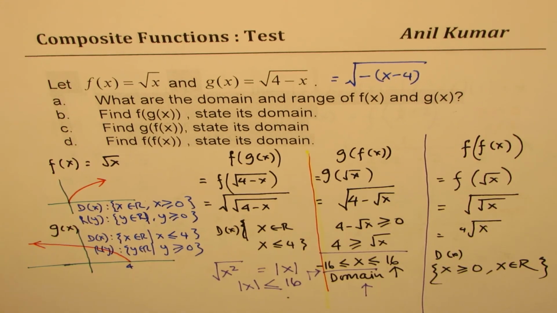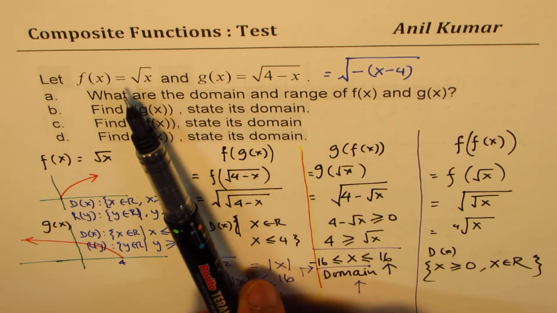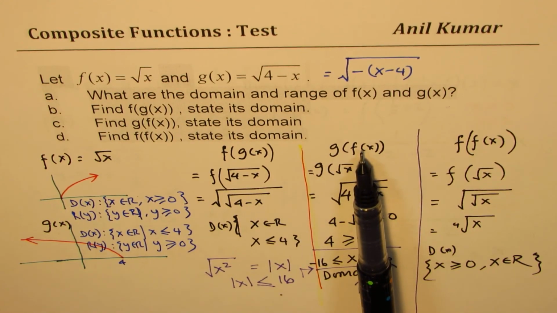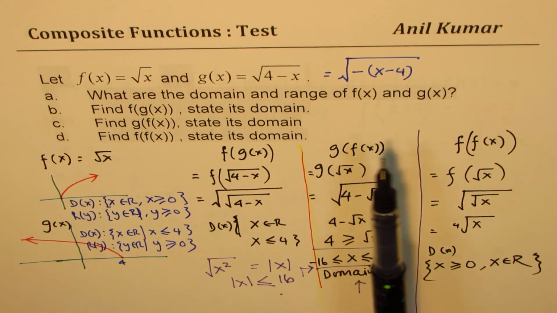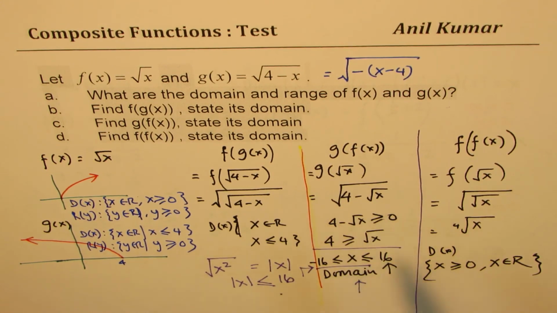So with that, I hope you have understood all the concepts of composite functions. And it's very important to look into their domain and range, as the domain of a composite function is influenced by the domain of the inside function and then the output of the inside function. Perfect. So that is important to understand, which you have seen here, how it is being influenced if both have restrictions.